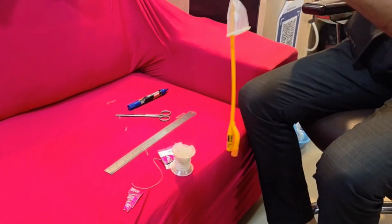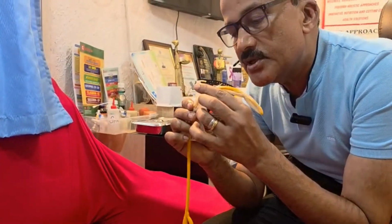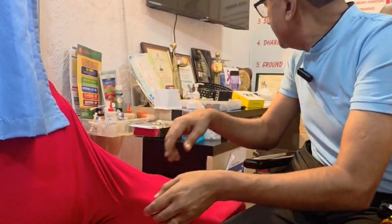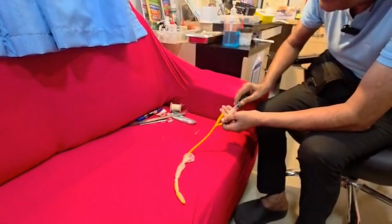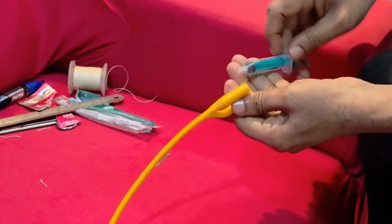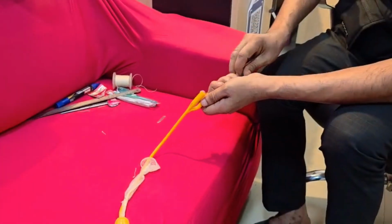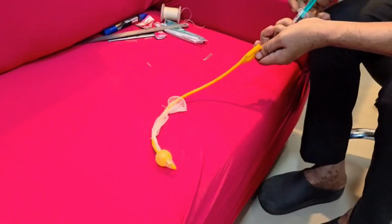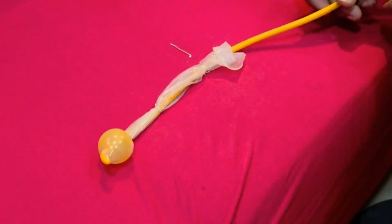Trial. This is the catheter. You insert it into the floor of the nose and go to the posterior nasopharynx. It lies like this. Syringe. Now you inject air or water. You get the first balloon opened. However much you want, you can inject into the postnasal space. This is how it comes.